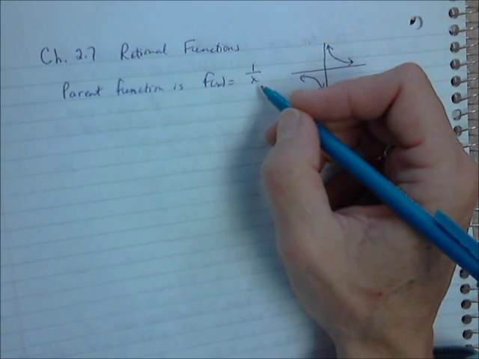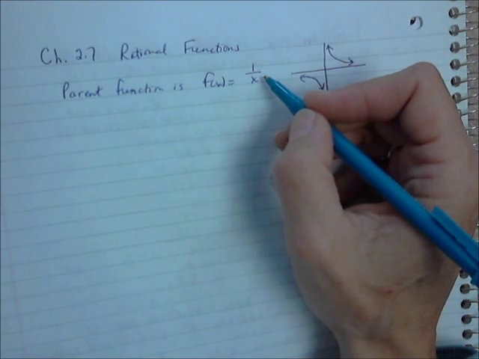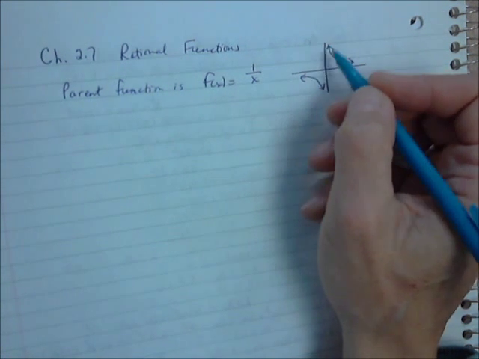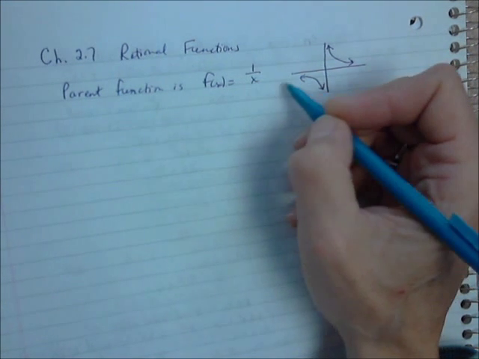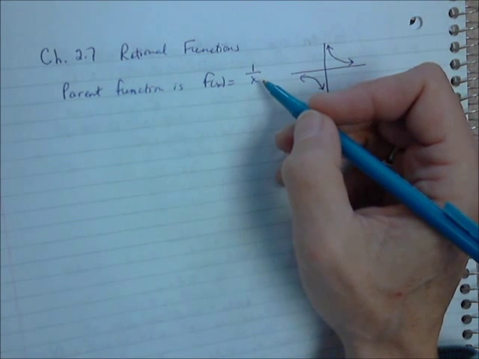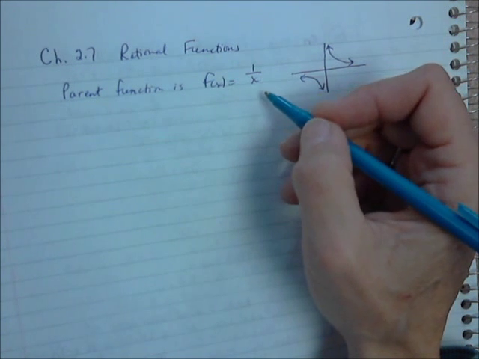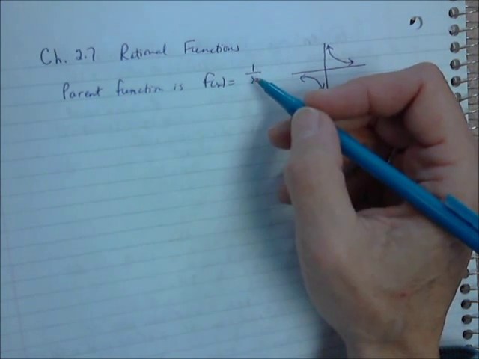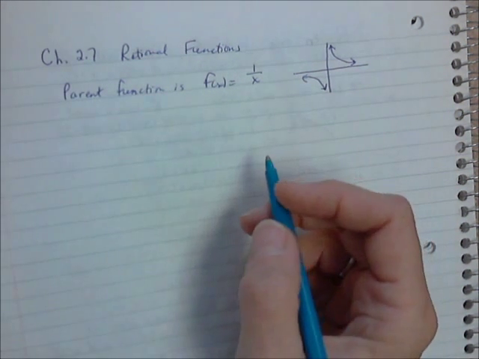And you can do shifts and stretches if you wanted to take your graphing calculator out. If you wanted to add a +2, the whole thing would move up 2. Or if you wanted to put a +2 beside the x, the whole thing would move to the left 2. Or if you wanted to stretch it or shrink it vertically or horizontally, you could. Or if you wanted to negate it, you could reflect it across the x or the y-axis. But that's the basic parent function.